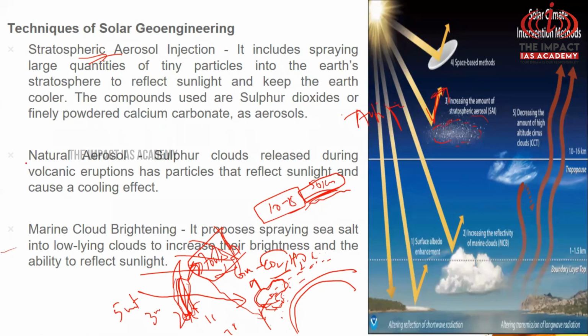Now what about the natural aerosol method? In this natural method, let us say we have volcanoes. A volcanic eruption will naturally emit a lot of aerosols. If the eruption is powerful enough, they will be thrown into the upper atmosphere and keep rotating. It has been proved scientifically that a major volcanic eruption which has thrown a lot of aerosols has led to a decrease in average temperature, at least in one particular region, if not globally. So in case we have a natural volcanic eruption of very large scale, or we induce something of that scale, the upper atmosphere will be covered with aerosols over a large area. It will again reflect the rays up.